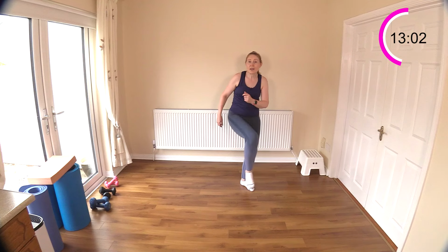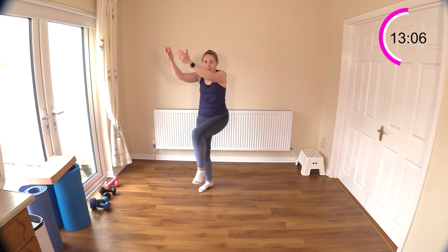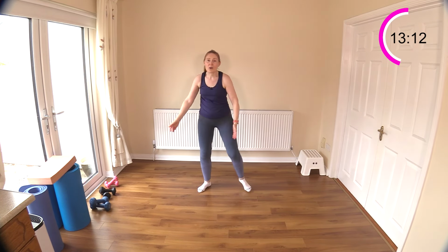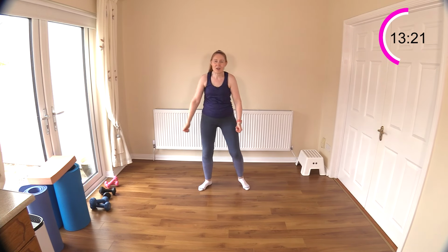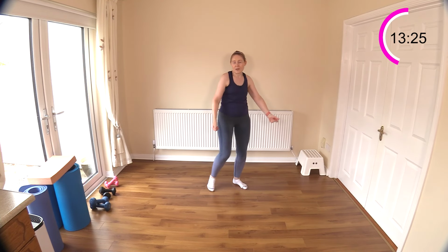Excellent. So we're going to do a knee raise, and then we're going to sweep up to the ceiling as that knee drives up. Okay, so the three limbs, so to speak, are all going in the same direction. That's it. Good. Keep going, come on. Great stretch here for the glutes.